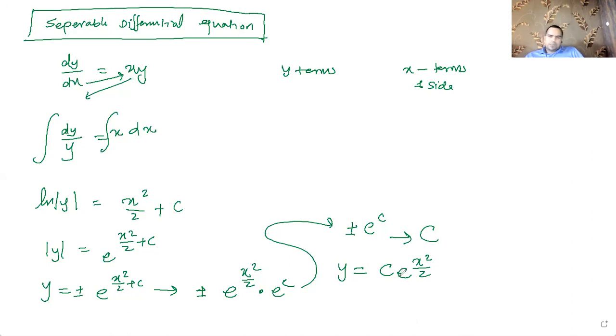And in a particular case where they have given certain x and y values, you just plug in x and y here to get this C. You don't need to go backwards to find the small c, because eventually you're just finding the general solution. So this is how you find the general solution of a differential equation which is separable.